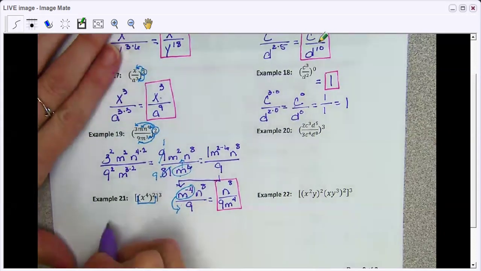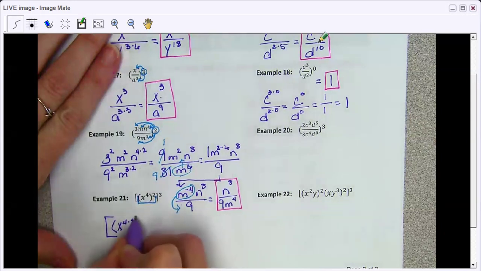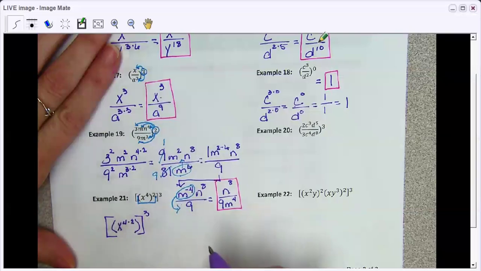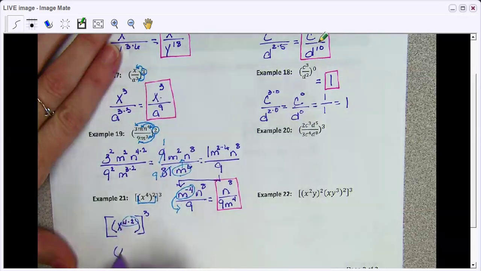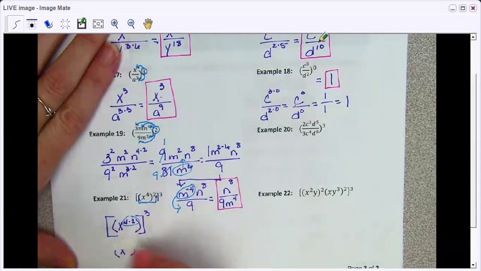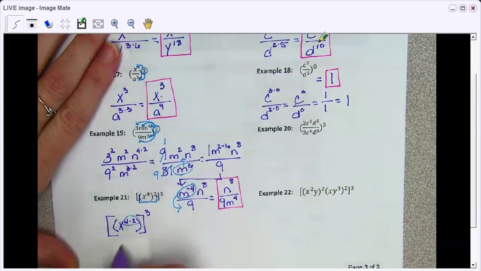And when I do that, I get x to the power of 4 times 2 because I have a power raised to a power. Okay, so then this becomes, I'm going to solve this right here, and it becomes x to the power of 8, and you could put brackets or parentheses here, raised to the power of 3. You know what? Let me rewrite that. Hold on. I don't want to confuse you with the brackets. So we have the brackets, and we have x to the power of 8 raised to the power of 3.